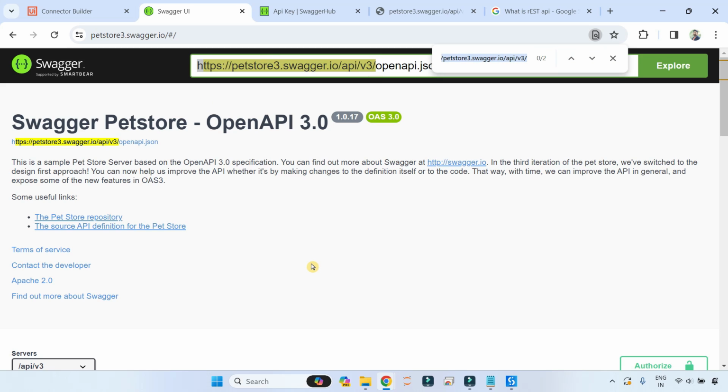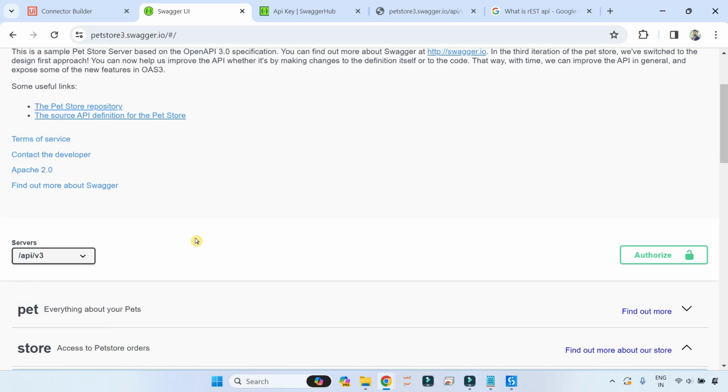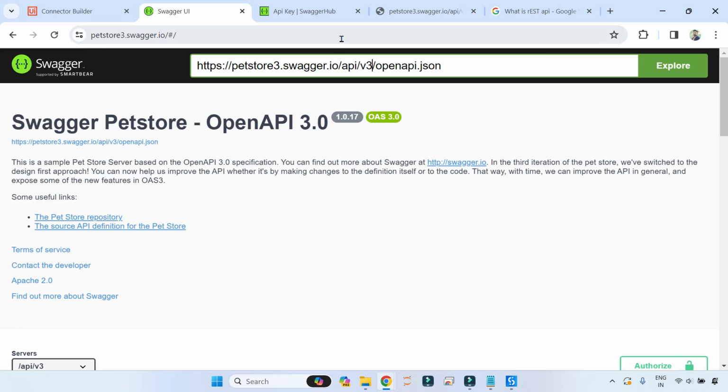Let me search for base API. They have not defined it here, but let me tell you, the base API is generally everything until the version: http petstore3 swagger.io API, until the version. I found it somewhere but I'm not able to locate it now, but from experience, until here is your base API.